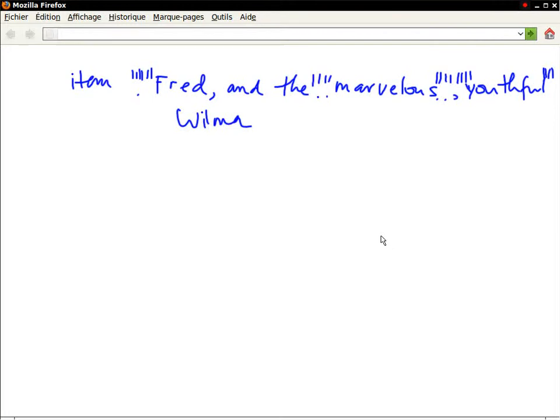Okay, now let's approach it a little bit more systematically. In the item, there's two possibilities. Either the item starts with a single quote, or it doesn't. So now let's look at the case that the item starts with a single quote. Why would it have done that? Because somewhere inside here is a comma that we want to ignore, right? And if there's no double quotes in there, we will ignore the comma because this thing turns the flag to true.